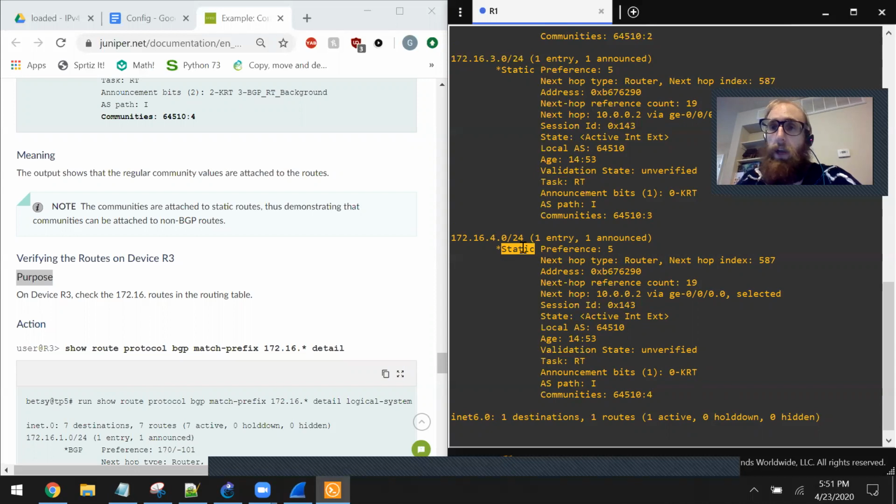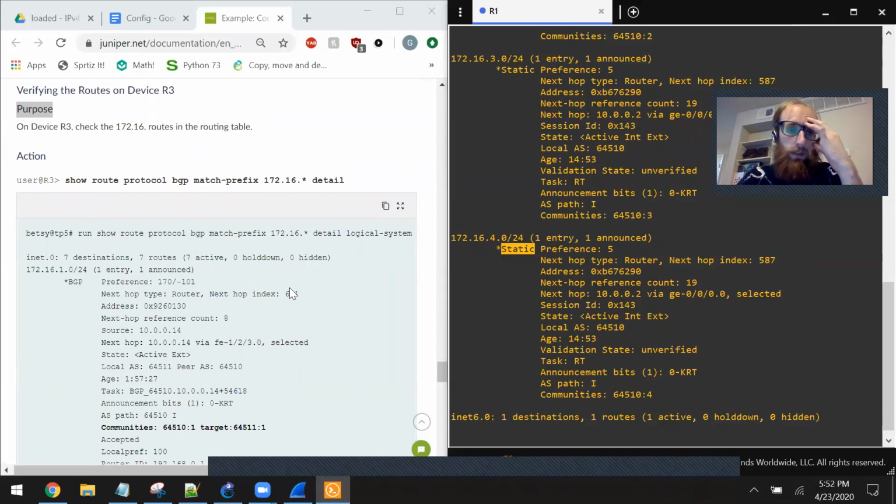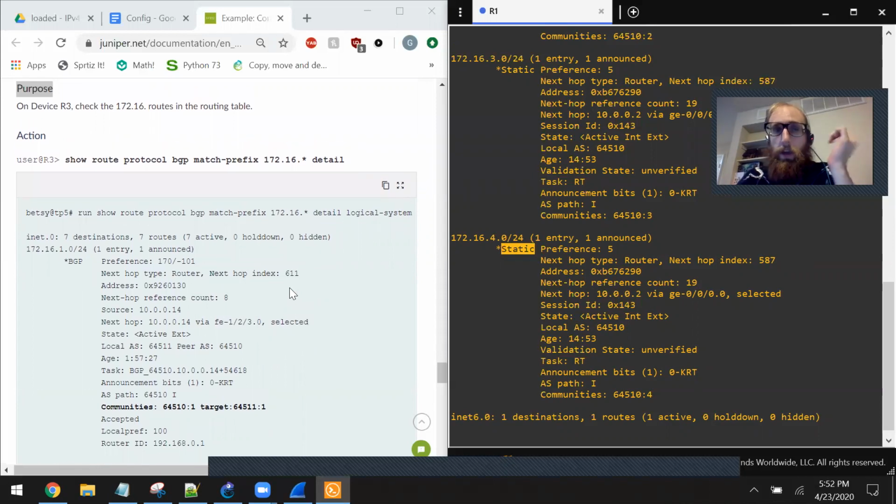And we actually had seen that before because we learned about redistributing it into ISIS. So communities aren't all about BGP. They're just an extra thing you can assign to any route at all. And then you can match against that thing and take actions based on that matching. That's all it is in a nutshell. And of course, it can get as complicated as they possibly make it on the exam.